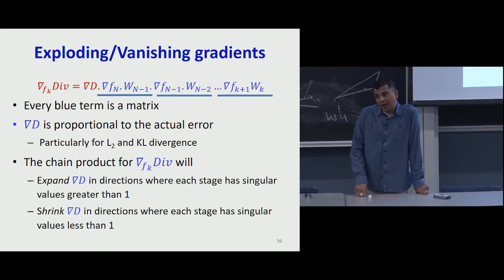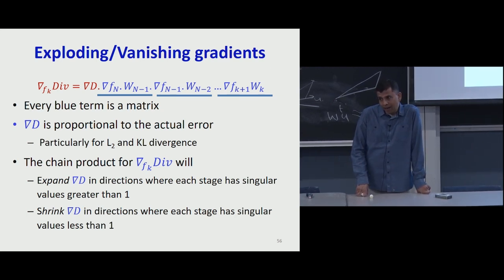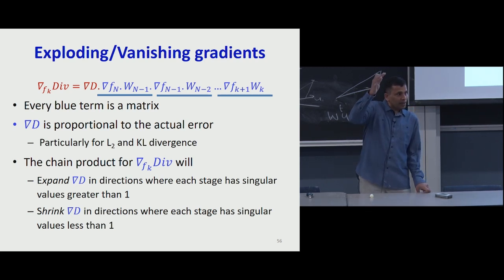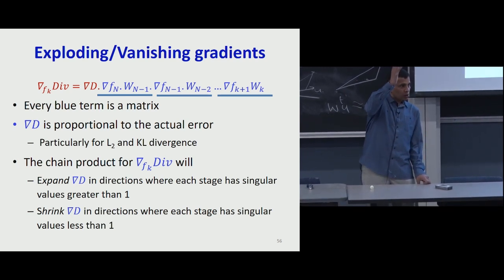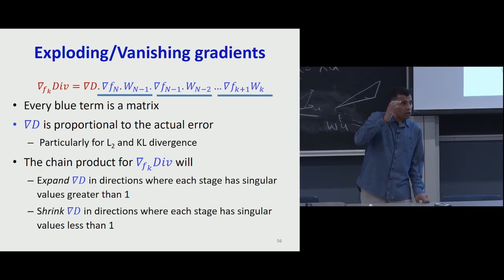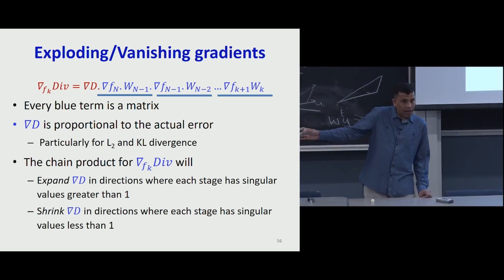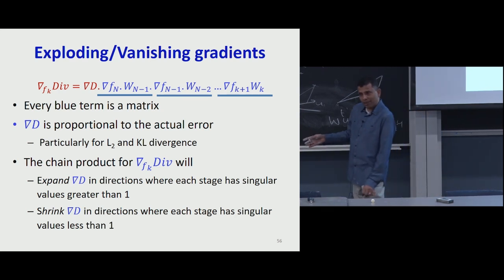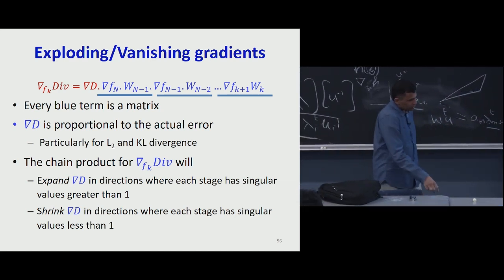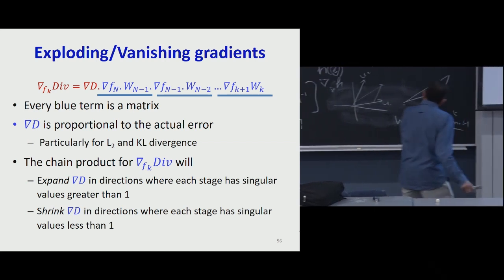And things are more likely to shrink than expand, because even if you increase the length in one direction, when you go to the next stage, that's not going to be a direction of increasing length. It could be something else, and things will shrink, right? So as you go through the chain, things will keep shrinking.